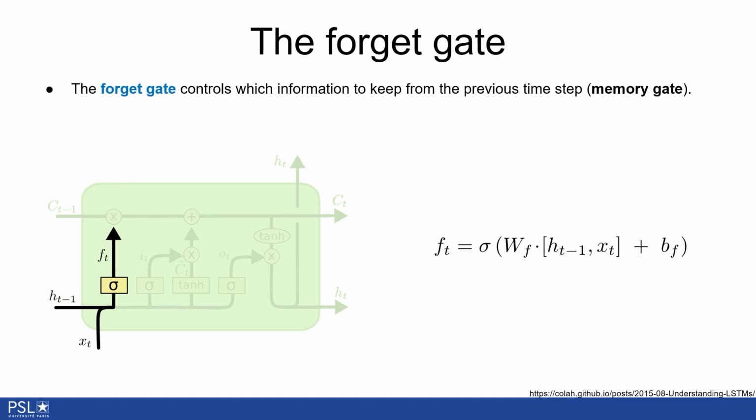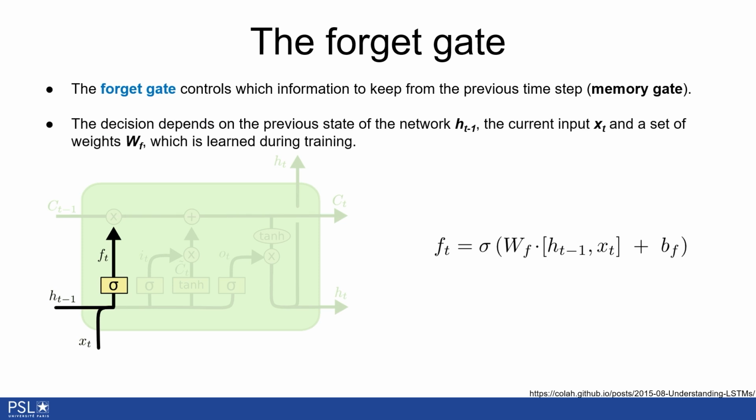Specifically, if in a given time step the value of the forget gate is 0, then it will erase all the information in the cell variable from the previous time step. If it is 1, it will keep it intact. The value of the forget gate at any time step depends on the current input xt, the previous hidden state ht-1, and on a weight matrix wf, which will be learned from the corpus during training. A sigmoid function ensures that the value for the state of the gate will be in the range between 0 and 1.